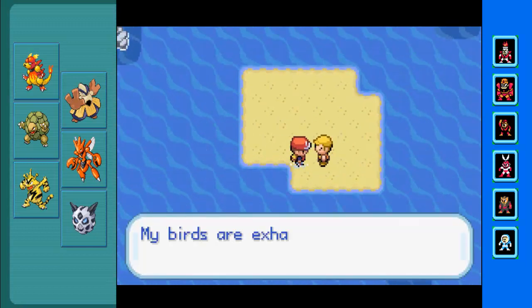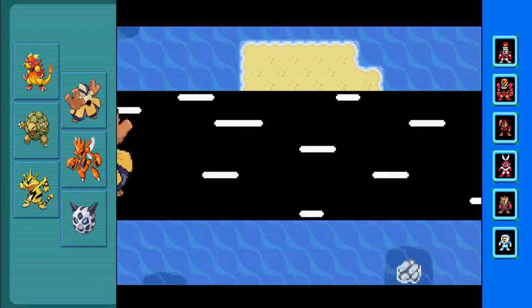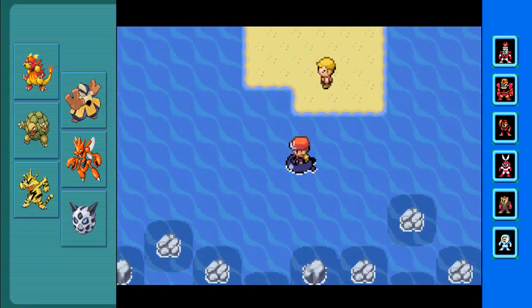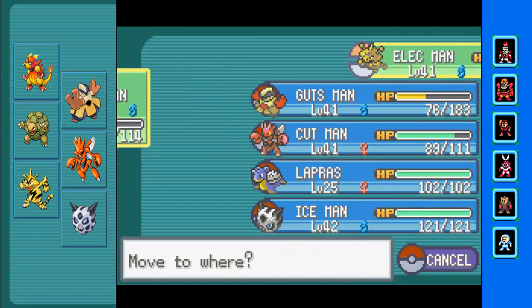Wait, what's he say after that? Haha, he's stranded. Well, if your flying Pokemon faints, don't worry about it. You can still fly to places somehow.